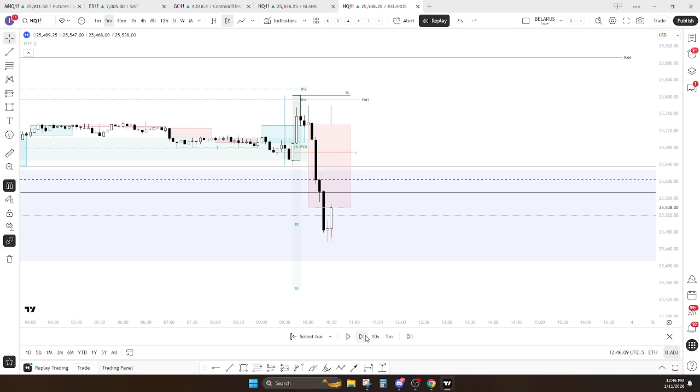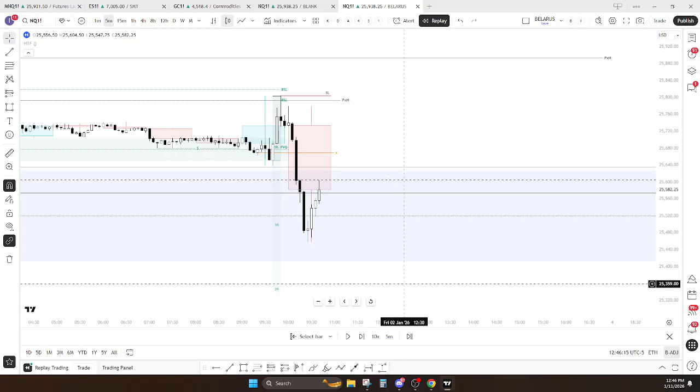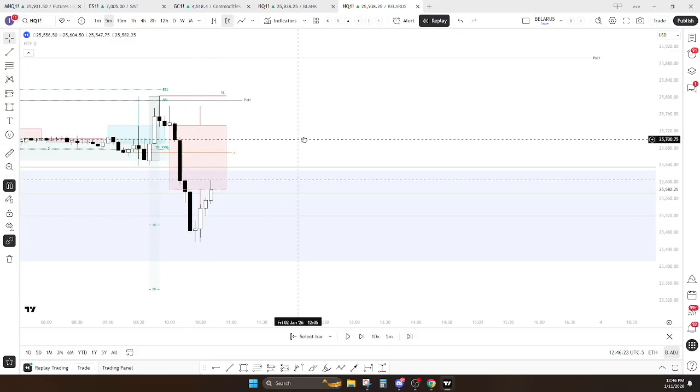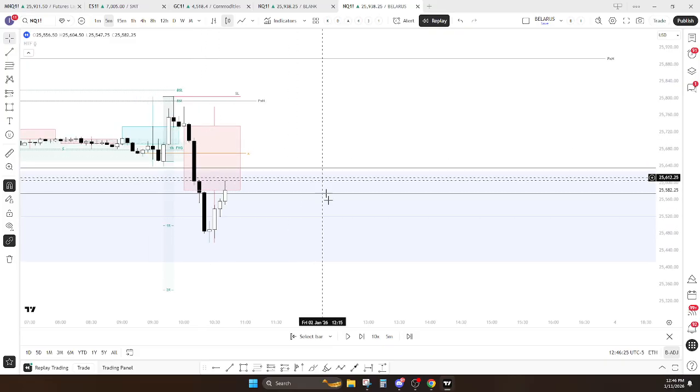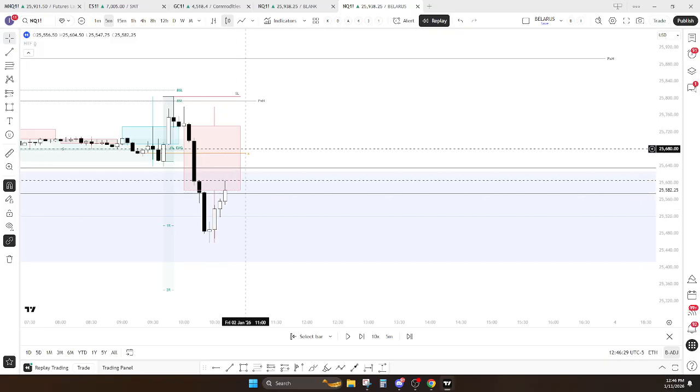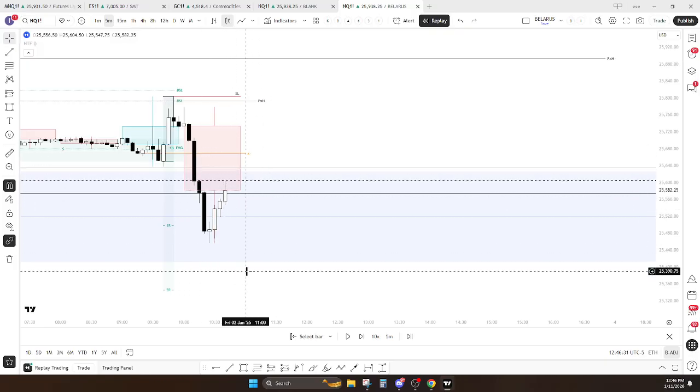I'm trying so hard to not click too quickly. Okay. So we've closed below the daily CE, and we're returning back to another daily CE. So if price is bullish, we've traded below it and above it. If price is bullish, we should trade back above it. If it's bearish, it's going to trade back down.